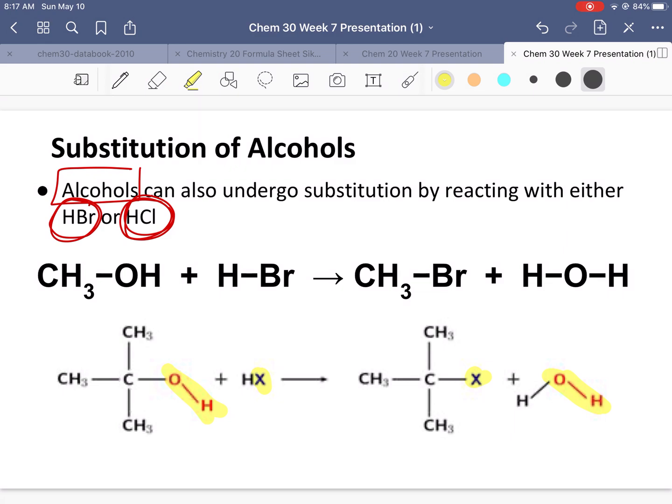And think about this, HOH, oh, you just formed water. Okay, so when we do substitution with alcohols, you'll always see it with water. These reactions don't require a catalyst, so you won't see the UV light with them. How do you know it's substitution? Well, you have 2 reactants and 2 products. There's no double bonds or triple bonds formed or broken, and you can see a swap between things. Look for those sorts of little hints.